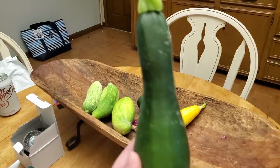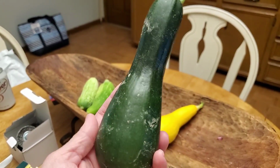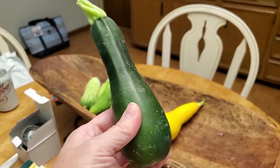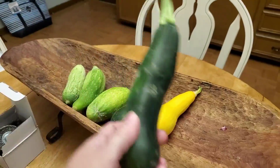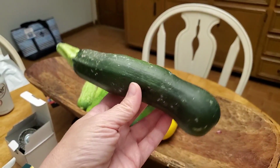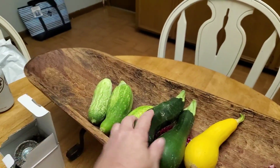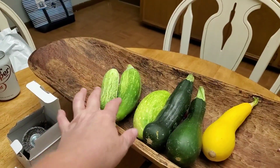This is one of my zucchini. Now, I could have left it, but it's fixing to start raining, and I don't know about tomorrow. You can see this one has not been washed either. And so it's this one. And here's a little skinny wobbly looking one. He looks kind of weird, but anyway, he eats the same. And these are the zucchini, not zucchini, good gracious. What are these? Cucumbers from yesterday.